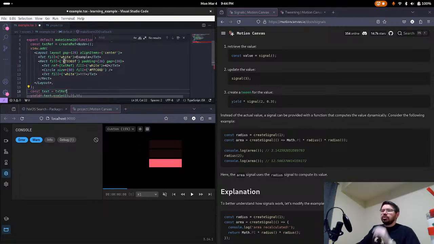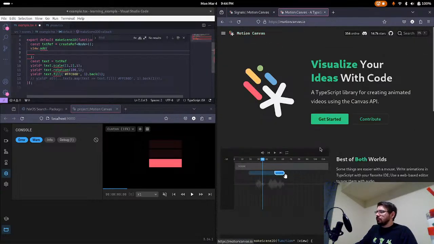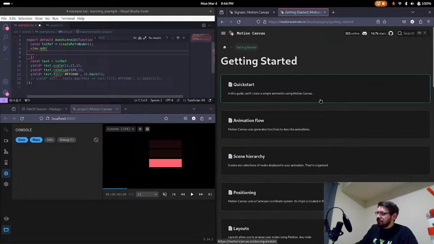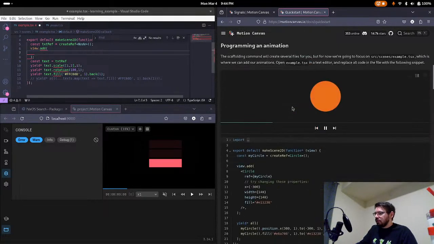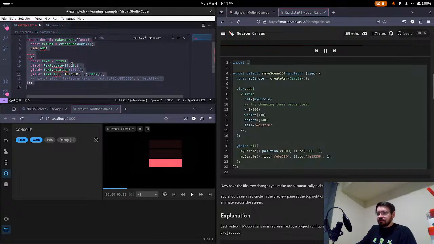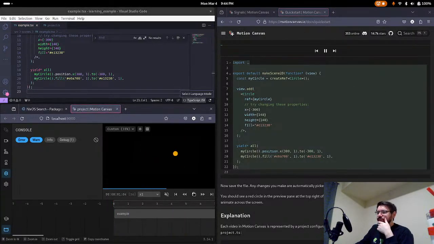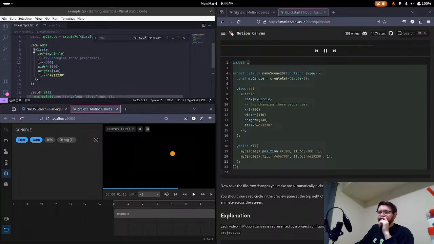Okay. Let's just, I want to just have a, I want to go back to like the first page, but I also don't want to lose everything. Let's get started. Let's come here. Let's come quick start. Let's take this, put it back, get our cool little bouncing ball. Don't really care about the ball.